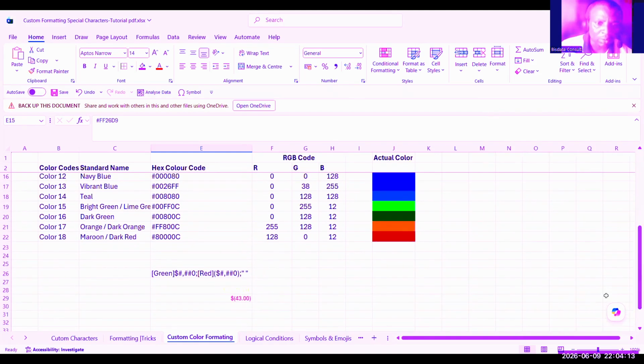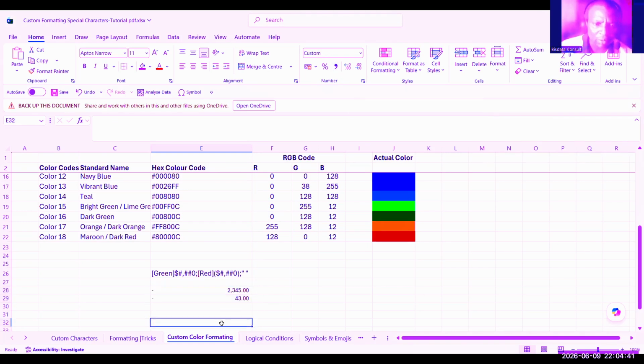Okay, so let's for instance say we want to format these cells. I want positive numbers to appear with a certain color and negative numbers to appear with a certain color. Let me remove this and put these as ordinary.